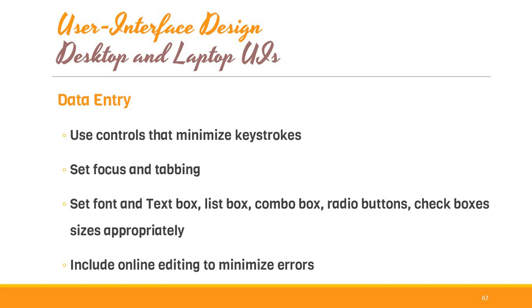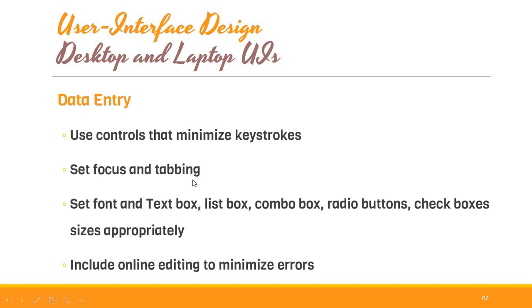So here are some things to consider as you design the screens. First is to use controls that minimize keystrokes. Use controls that do not require keystrokes, like list boxes with predefined fields. Allow quick selection of correct data. Date controls, where the users can select a date, ensure entering the correct date and format. Autocorrect fields can also help ensure correct data. Use check boxes and radio boxes when possible. Though these types of controls can reduce productivity, they do minimize errors.